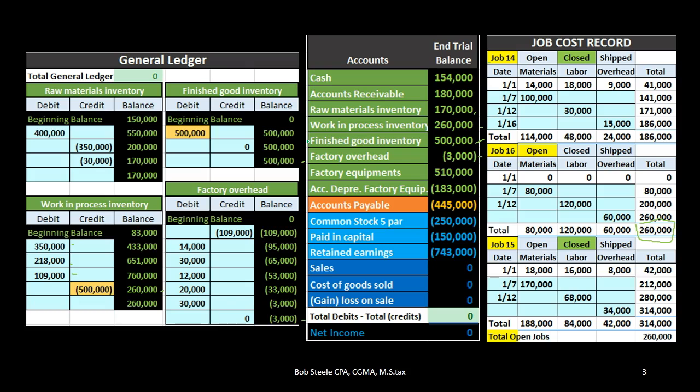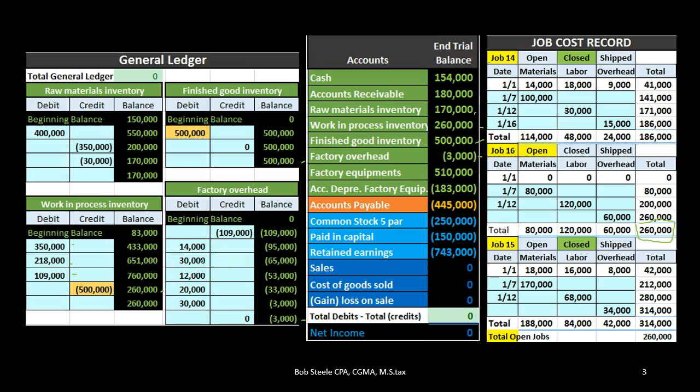This information needs to be tracked, and like all accounts, it will be tracked in a general ledger account for, in this case, raw materials, finished goods, work in process, factory overhead. The items are in the general ledger in order by transaction, date of transactions, and the total here being the same in the general ledger as in the trial balance. So we have the 170,000 here, raw materials inventory 170,000. Same is going to be true for finished goods inventory, work in process, overhead.